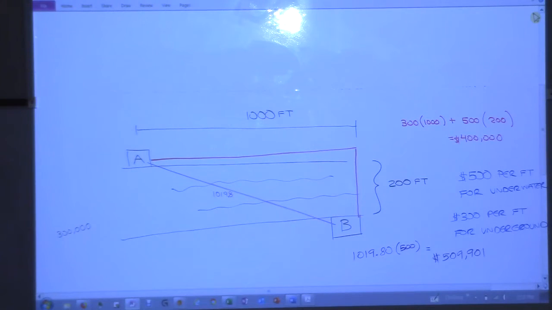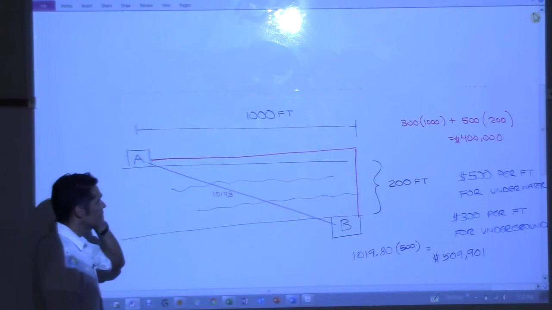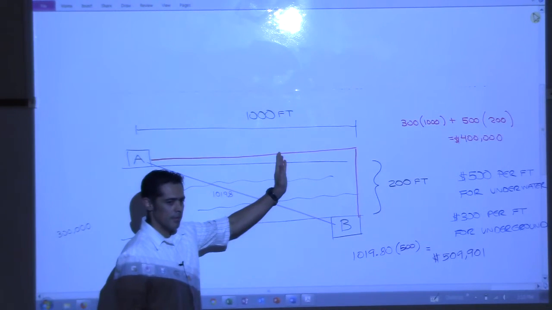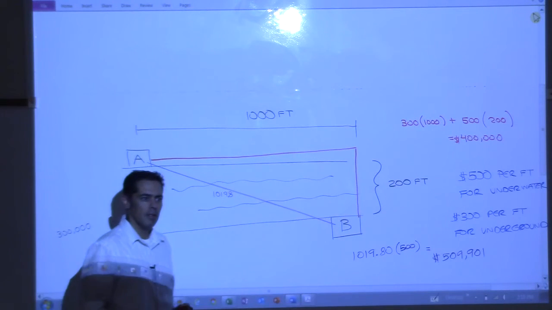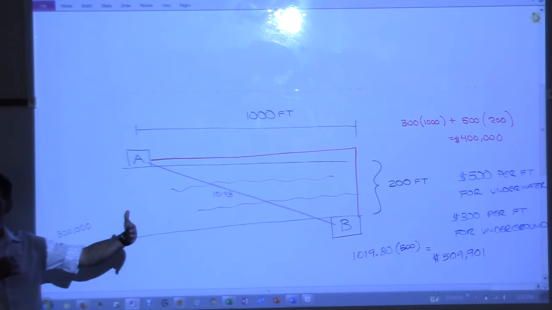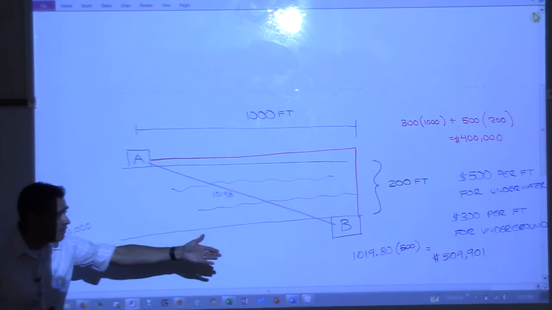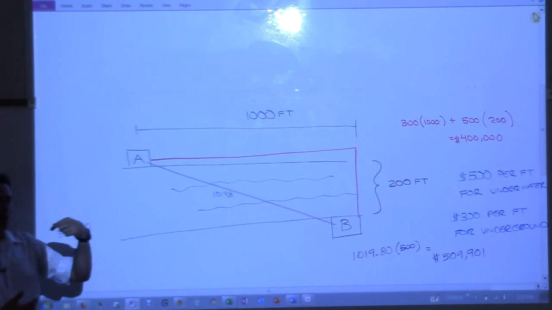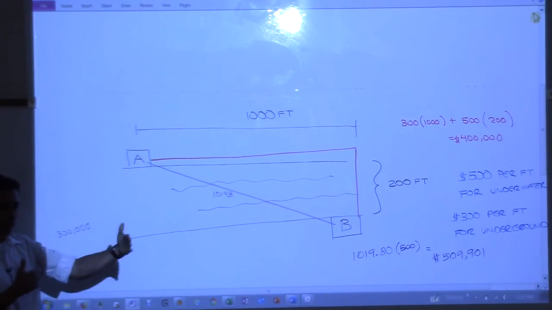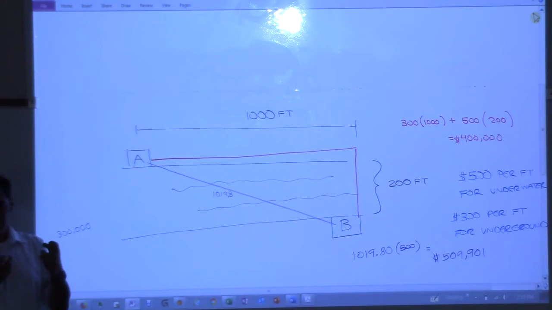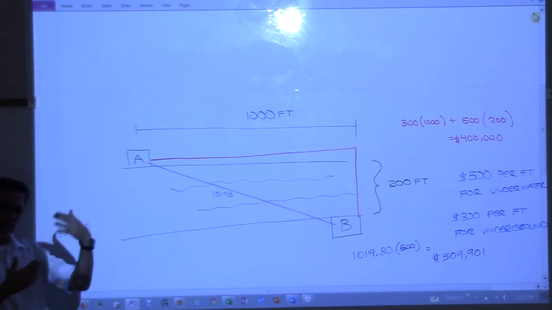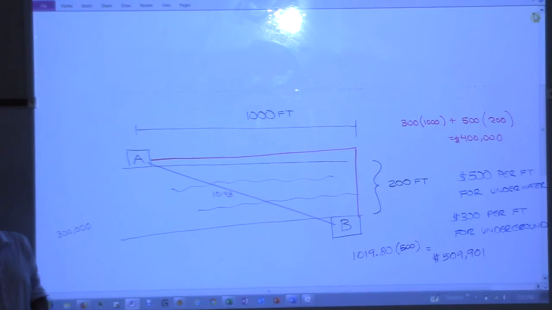So far, the red got the better proposal. Yes. It seems like you would want to go maybe 800 feet on land, and then the rest of the way across. So do you all understand? These would be two extremes. One of them is obviously better than the other. But there might be some combination in between where you get the best result, the cheapest price, right? How do we find it? You're saying maybe 800, but how do we find that?